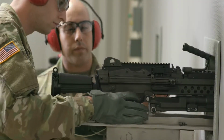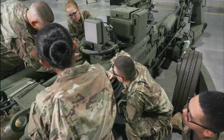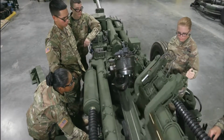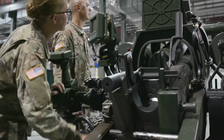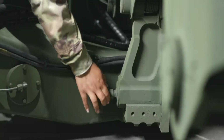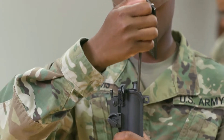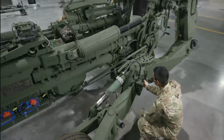After your initial entry training and advanced individual training, you'll work supporting Army operations day or night, where you may troubleshoot and correct malfunctions in all the weapons you covered in your training, such as problems with loading, firing, and recoil. In addition, you may inspect and maintain other aspects of weapons, like their elevation systems and travel locks. You may also check the tolerance of a .50 caliber machine gun, the wear on the barrel of an M4 rifle, or work with team members to repair larger firing support or suspension systems.